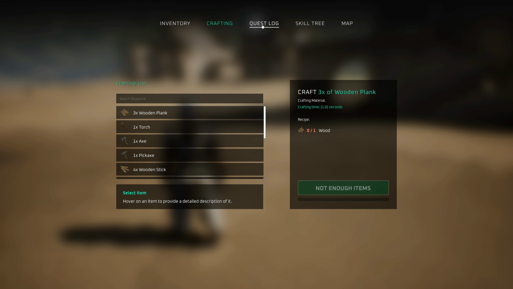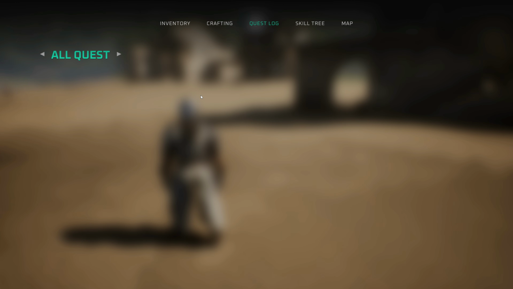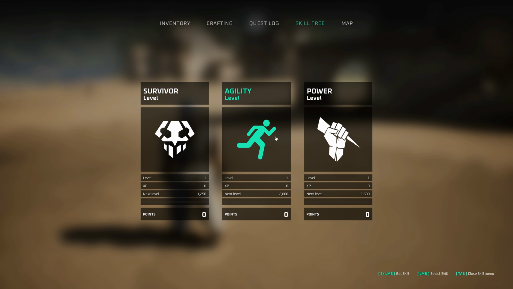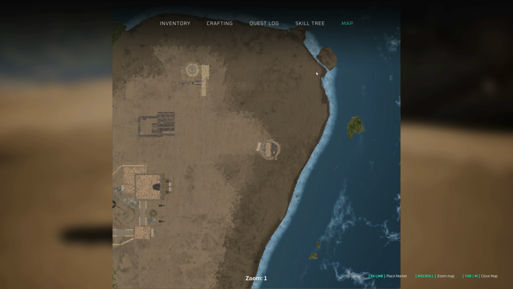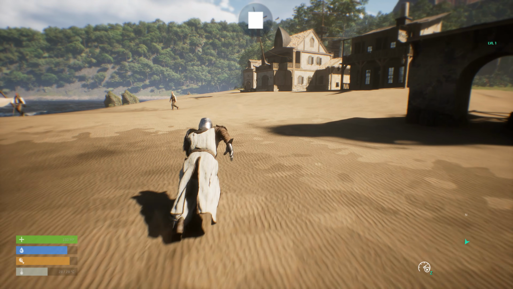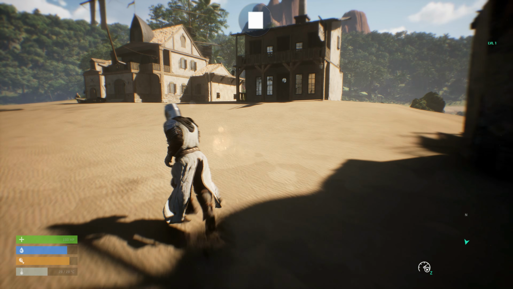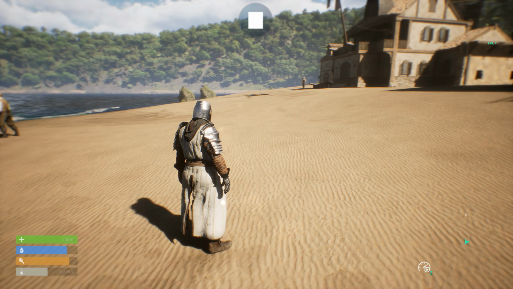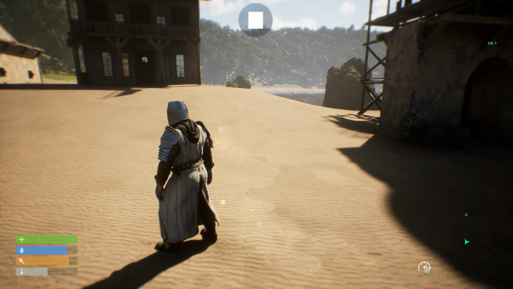There is a quest log where I can have primary quests and secondary quests. There's a skill tree system where you're able to tie abilities to specific skill trees, and then a map that is dynamically generated based on the environment that you placed, and you can zoom in and out. Now, let's say that I wanted to add some elements in the environment for traversal.